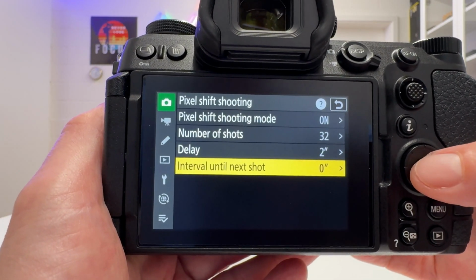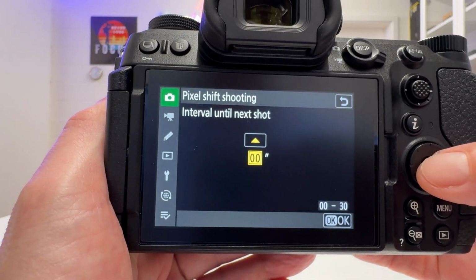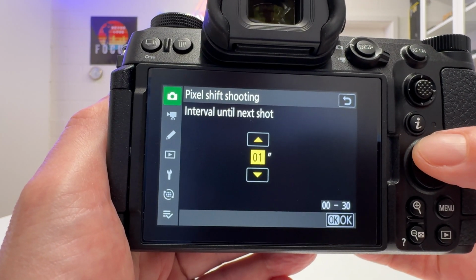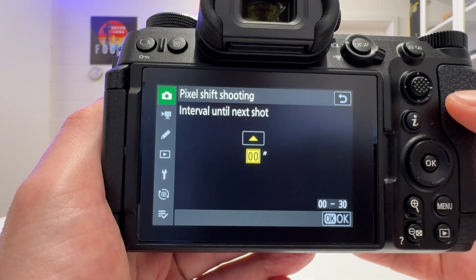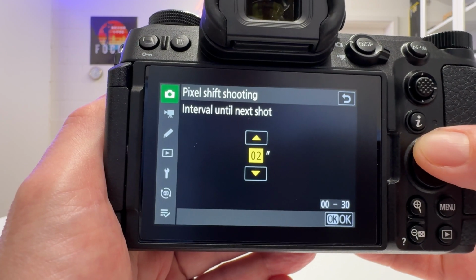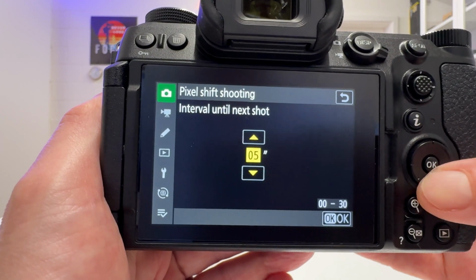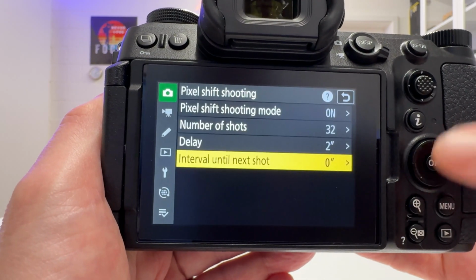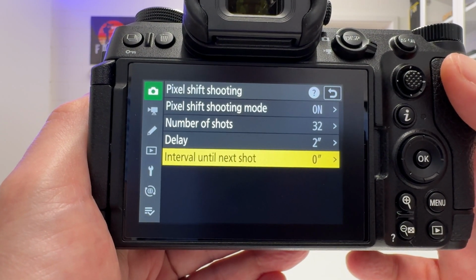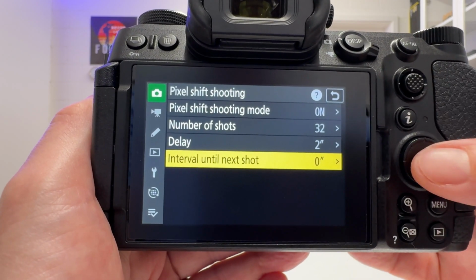Then you can choose how much time passes between the next shot in a sequence of images. I have this very often at 0 seconds, so it just keeps shooting. But you can, of course, also go to 1 second, for instance, and in this way make sure that if you use mechanical shutter, the camera is very calm and silent before it takes the next shot, which is in particular important if you go for longer exposures. Then you might even go for 2 seconds or 5 seconds, and then the sequence will take, of course, much longer. That means even more that if you have some moving subjects in the scene, the composition of these frames into one single frame might have some artifacts. So that's what you have in the menu here.